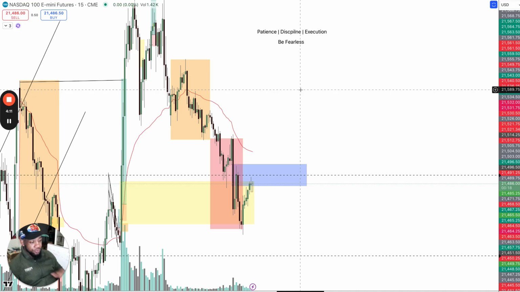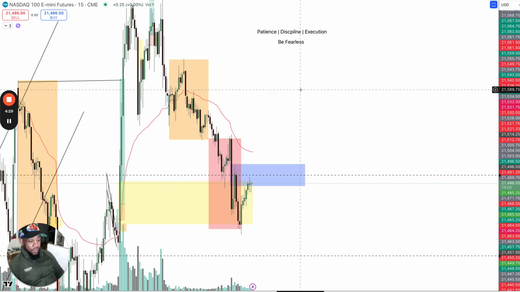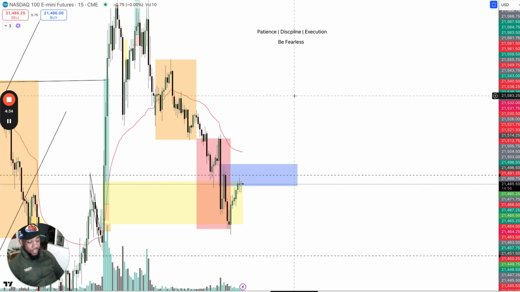We're under talks of tariffs. They did postpone it for 30 days and everything, but Trump has been a busy bee, so you don't know what kind of news is going to drop. So bring your contract size down a little bit. Make sure you take safe profits. Don't get too greedy in the market this time, because anything can happen. There could be a lot of news that can move the market. All right, so that's just my play on Power of 3. Look out for it today, guys.